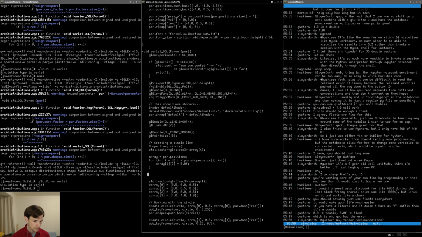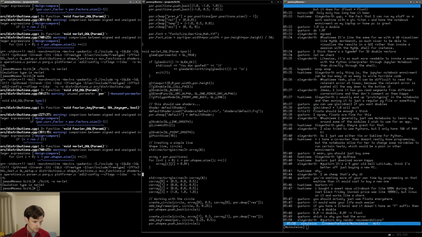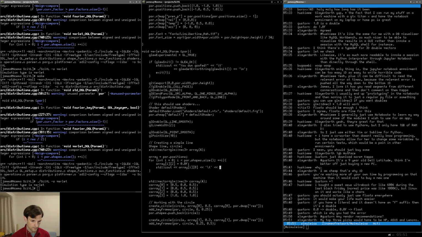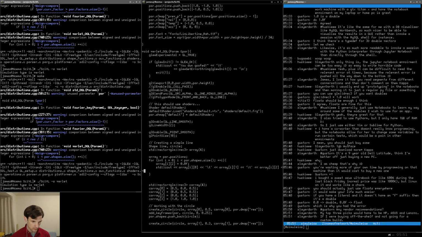Let's just do std cout array of I 0 new tab, array of I 1 and new tab, array of I 2 new line.